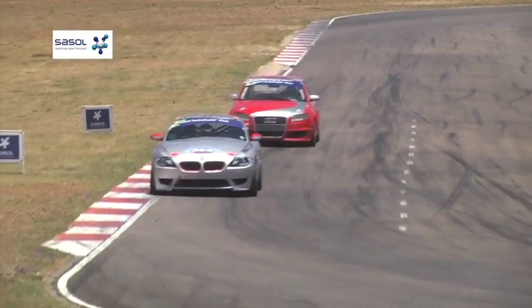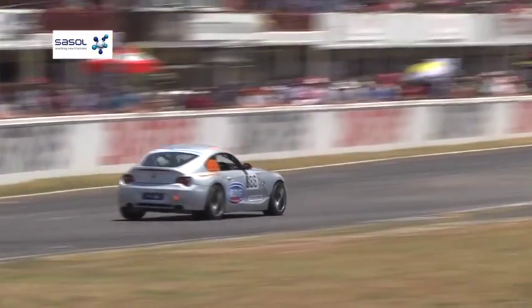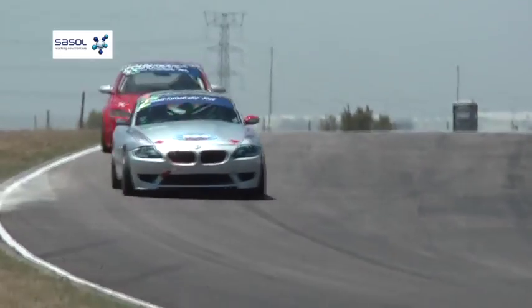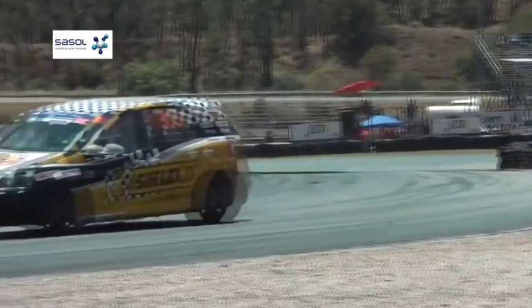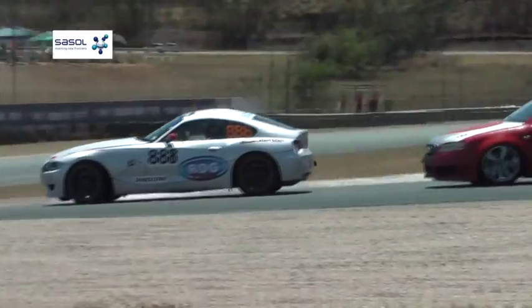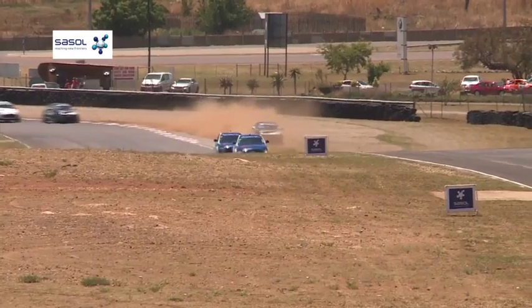Well, you can see George Smallberger hanging on to the front end of Class X. Let's take Sean Dermody out of the equation. Even though he is a Class X contender today, he's actually fighting at the front end where he'd normally be in that SMD Racing Ford Focus. Great to have him back in the field, though. But great to have this man back as well in the Z4, fighting with Mark Tutoy. And in fact, that battle right there is the battle for second place overall in the championship. George Smallberger's got to do it all right. He's got to finish all 3 heats and try and beat Quanshai.